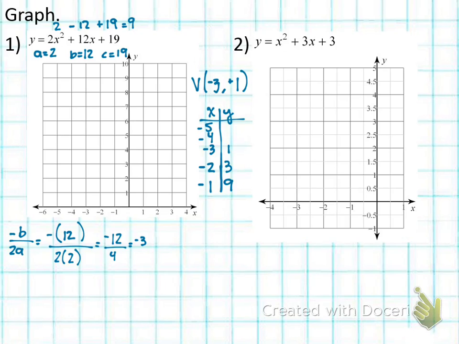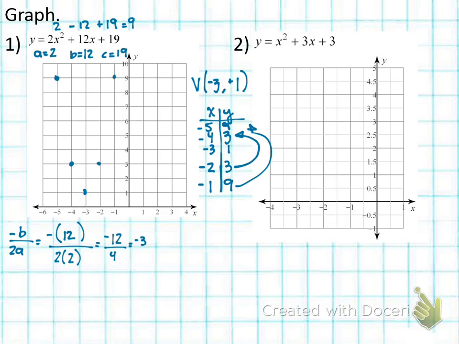Now we know that quadratic equations are symmetrical. So this point, or this number 3, we're going to copy right here next to the 4, and this number 9 we're going to copy right next to the 5. Okay? And these are all my coordinates. So we take negative 5, positive 9, we're going to plot that. Okay, the next one is negative 4, 3. Plot that one. And then we have negative 3, 1. We have negative 2, 3. And then we have negative 1, 9. Okay.